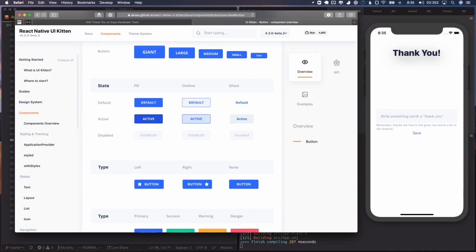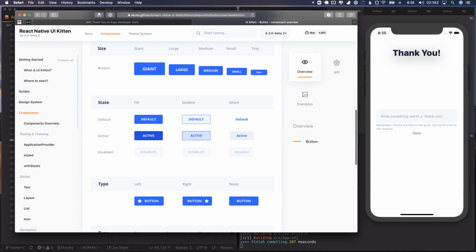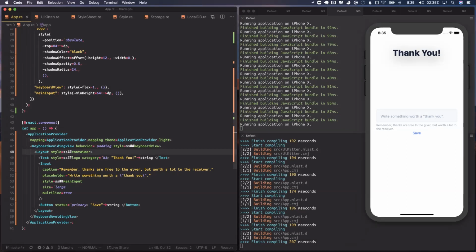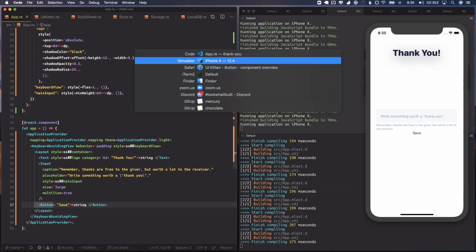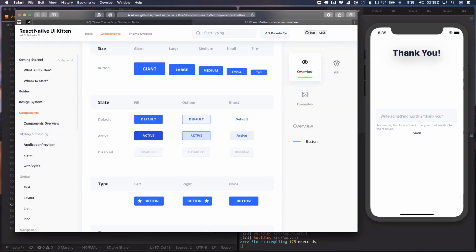Ideally, we shouldn't have to pass anything in to fix that. So input button right here. Button status is primary. So if we just remove the status entirely, we should just have a button that looks like that.